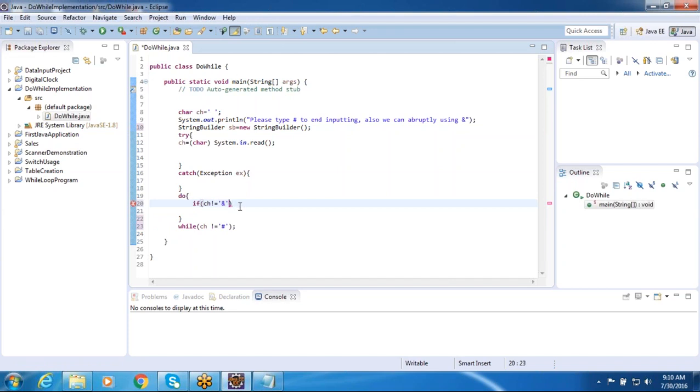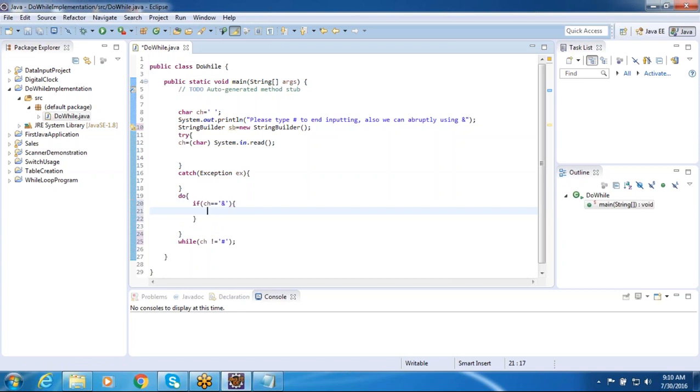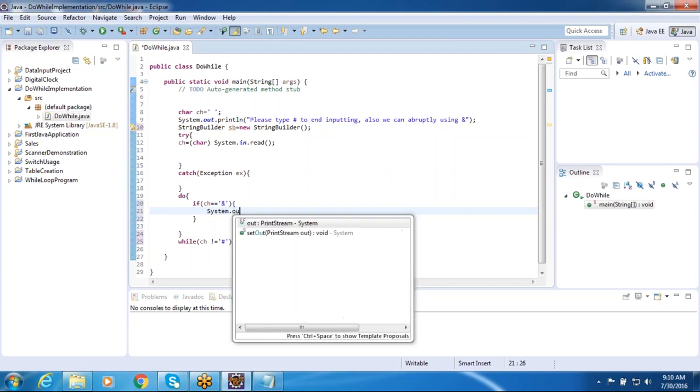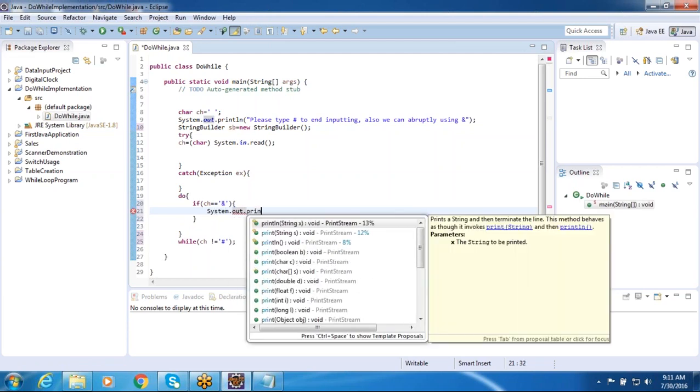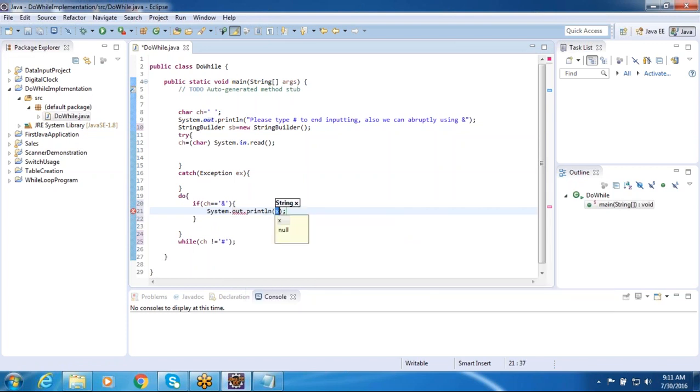In such cases, otherwise we write like this, if ch double equal to ampersand, we take a condition, then inside this we print System.out.println "Ending loop abruptly".